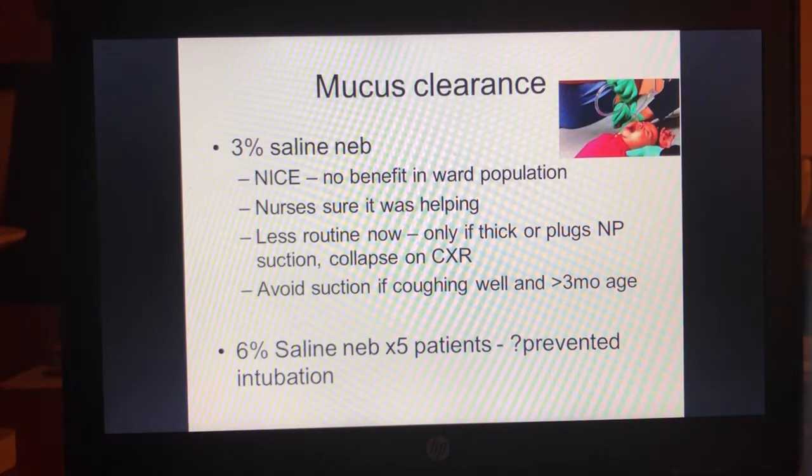And in fact, with the help of our expert physiotherapy team, there were at least 5 patients in whom we ended up using 6% saline nebulizers as a way of helping treat mucus plugging, and we feel that we probably prevented intubation in those patients in whom otherwise there was no alternative to manage their secretions. And in fact, I'm currently waiting for one of my SHOs to write up this case series, because this would be the first time that 6% saline nebulization has been used in bronchiolitis patients and then been documented.